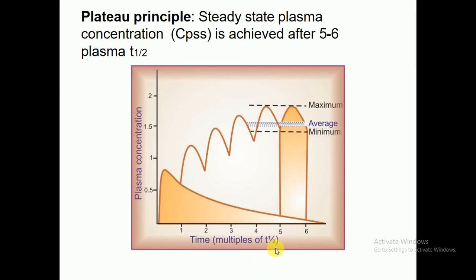You can say up. This is T half, and this is plasma concentrations. So here on this side, I will mention the plasma concentrations on the y-axis, and on the x-axis you can see this is the time. Now look at the graphical representation of how the concentration of the drug has decreased with time, and look, this is the maximum and this is the average minimum.